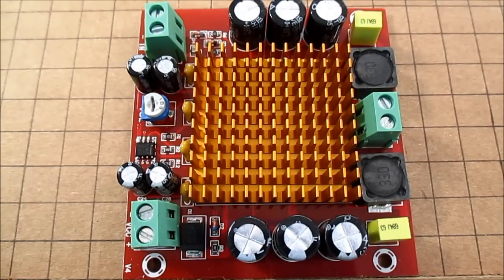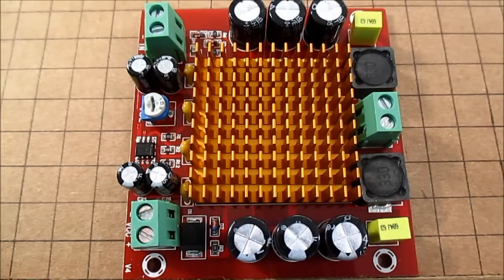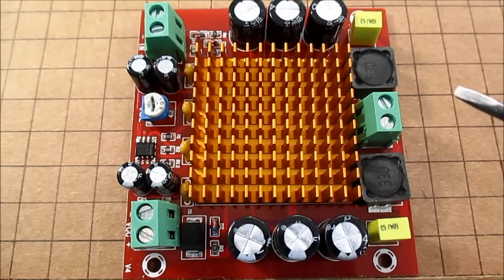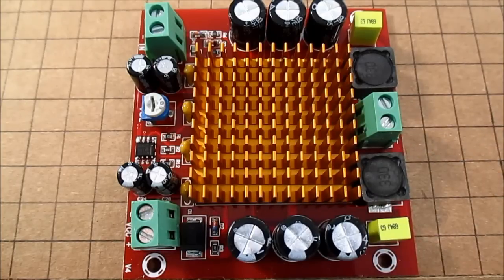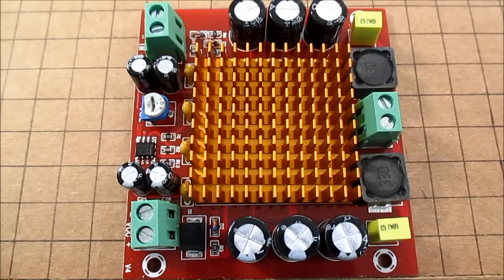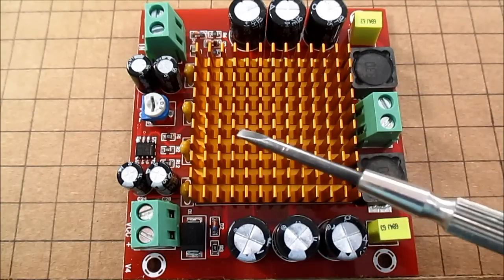This board cost $11.70 US. It is a mono board, it is not stereo, and I kind of like that and I'll explain why. I see two decent sized output coils. If you remember my last Class D amp board review, these real small coils that got really hot, and hopefully these do not get really hot. I see a very nice sized heat sink. If you watch my channel, I do complain that a lot of these Class D boards don't even include a heat sink and the chip gets very hot during testing. Even though it is Class D, it still has to dissipate heat, and for one channel seeing a nice large heat sink like this is very good.